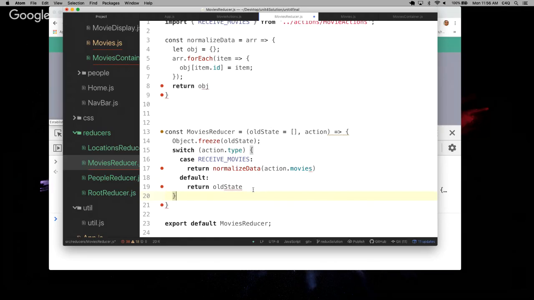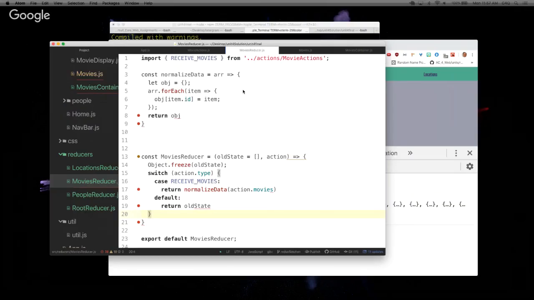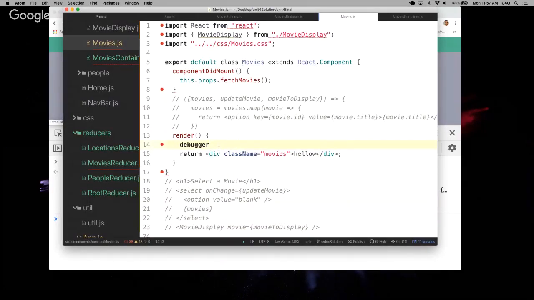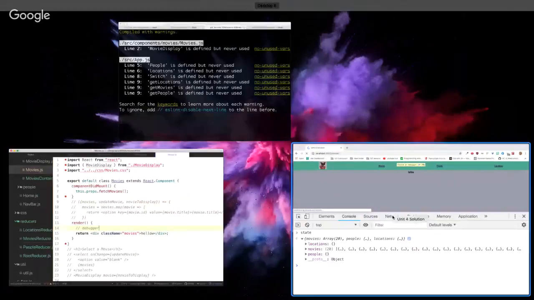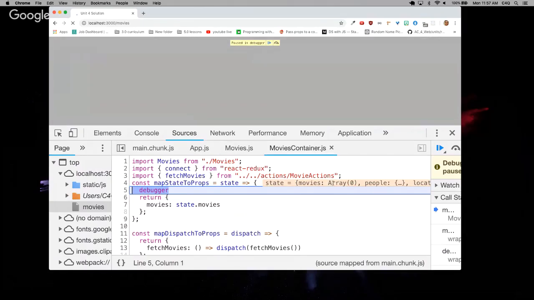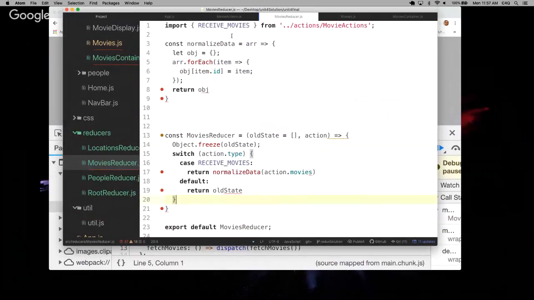So what does this do? This is iterating through an array of objects. It takes each object and it says, okay, at the key of ID, assign the value to be itself. So it gives us back a table kind of like that. And when we want to actually see what it looks like, let me remove one of these debuggers, this one for now. Well, I shouldn't initialize it with a default of an array, right? That's kind of silly at this point.